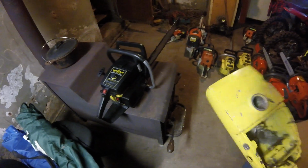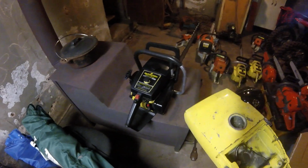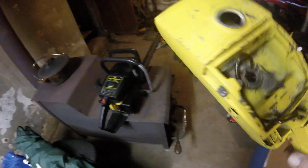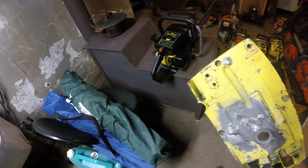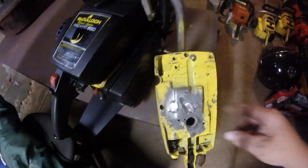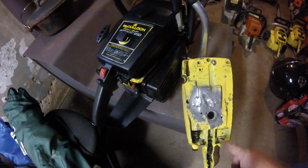So I finally found one. It looked close by eye from a McCulloch SP81, Super Pro 81. I'm like, wow, that looks the same. Luckily, the guy had some good pictures of top and bottom. Everything seemed to be the same. The only difference on the bottom, because that's the year older saw and then the 850 came out, was a bolt that screws in here with a mechanism for the manual oiler. It was set up a little different.